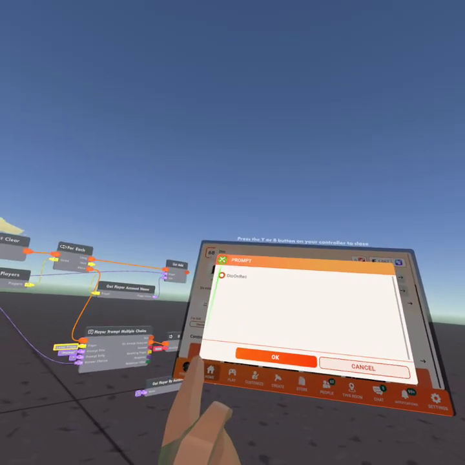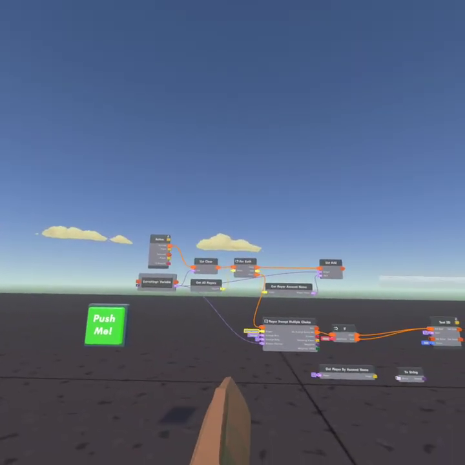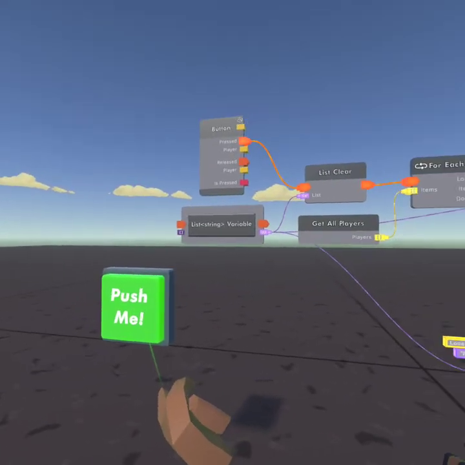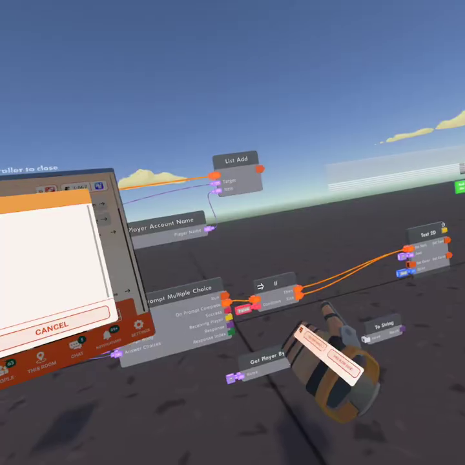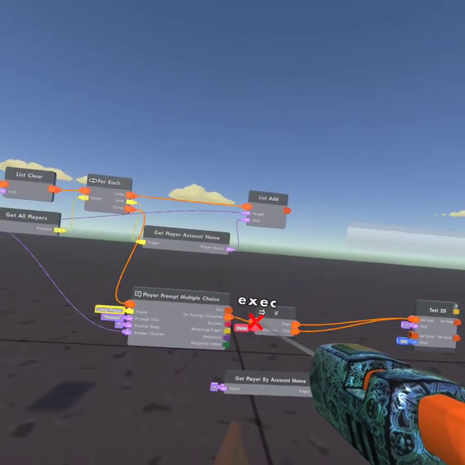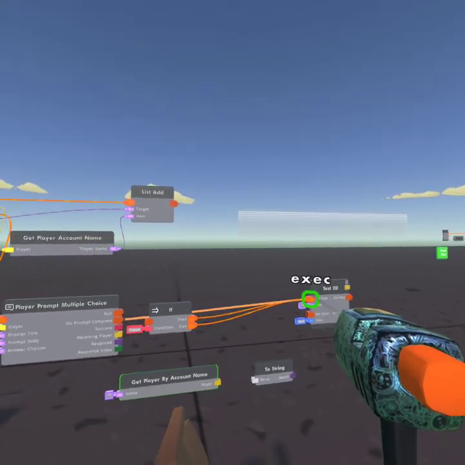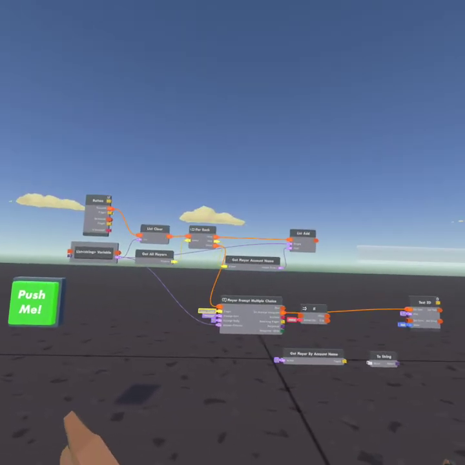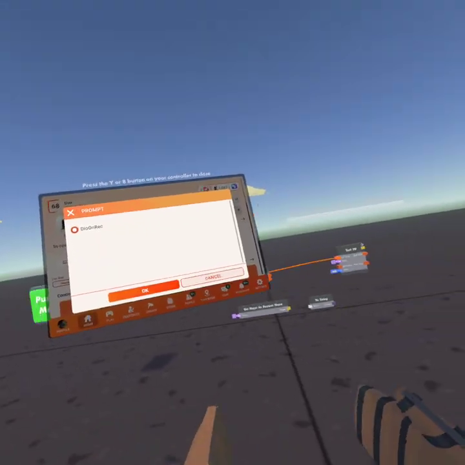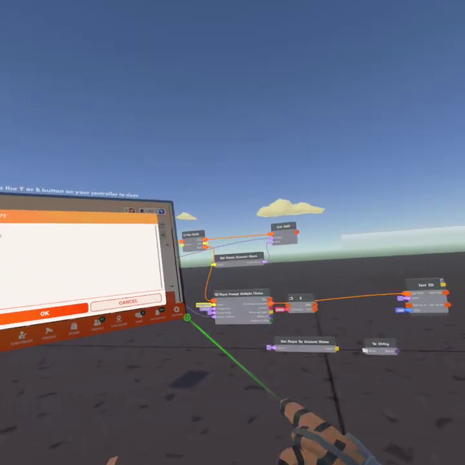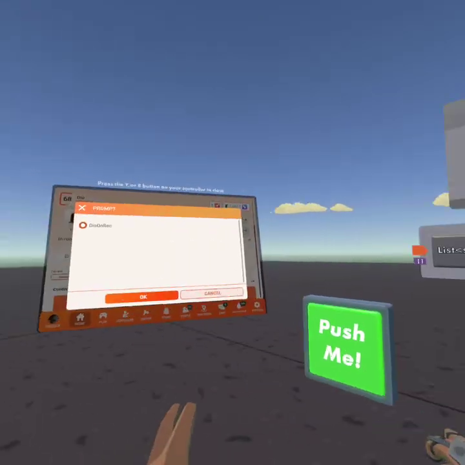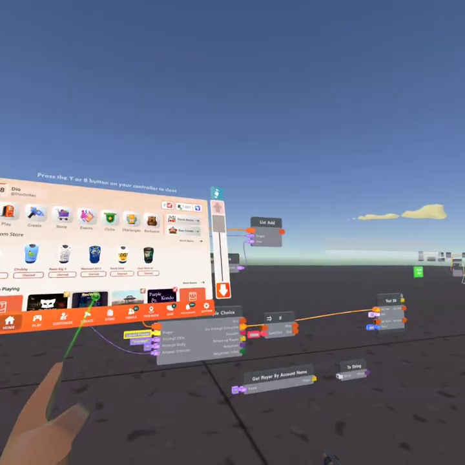But the problem with this is if I click the button, it won't activate the if chip or whatever, because you need the if chip here. Regardless if I cancel or click OK on the prompt complete, it will execute. And sometimes you really don't want your thing to do that.